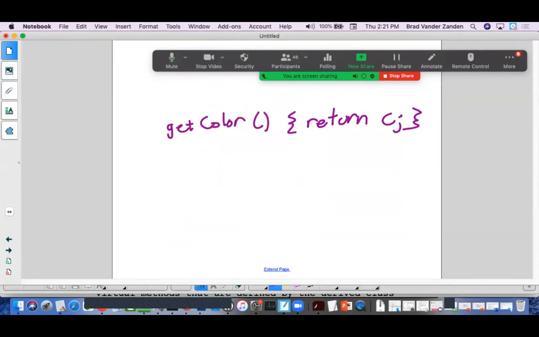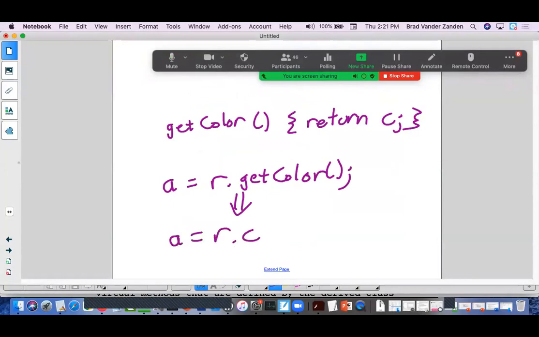If you have something like A equals R.getColor, a smart compiler will just translate that to A equals R.C, essentially. And that's called inlining. It's basically throwing away the function.